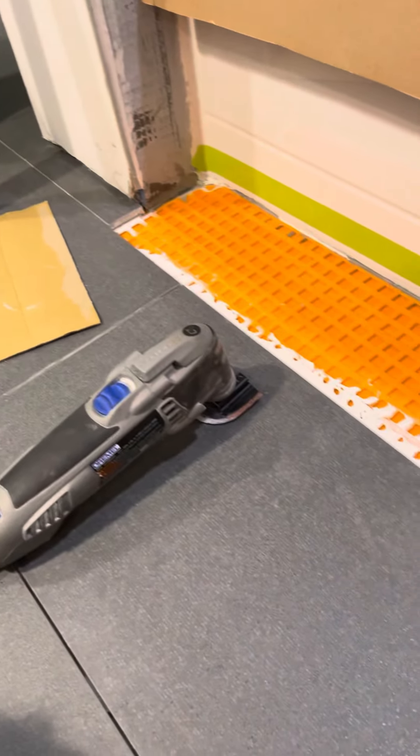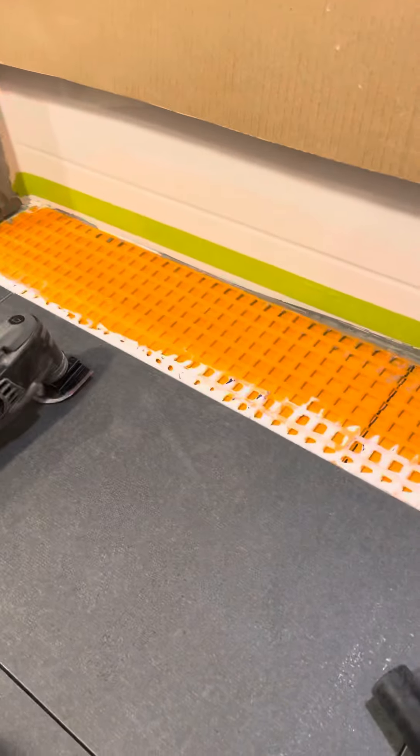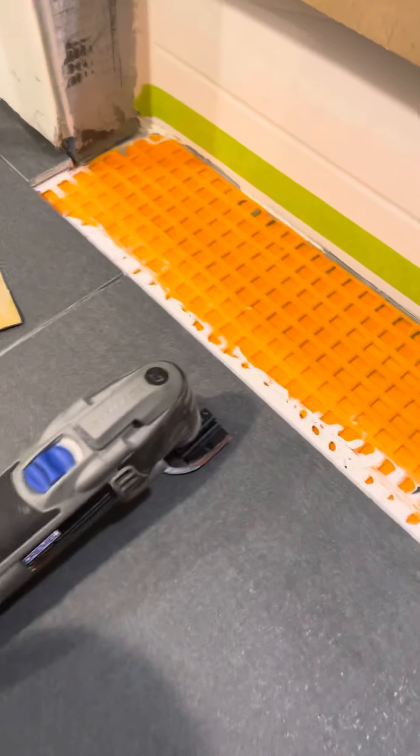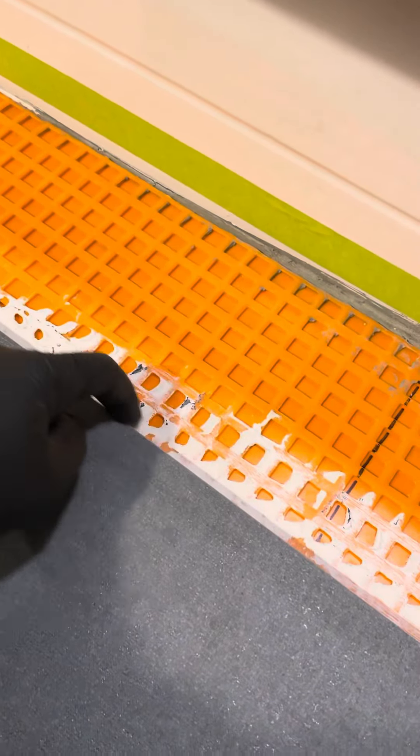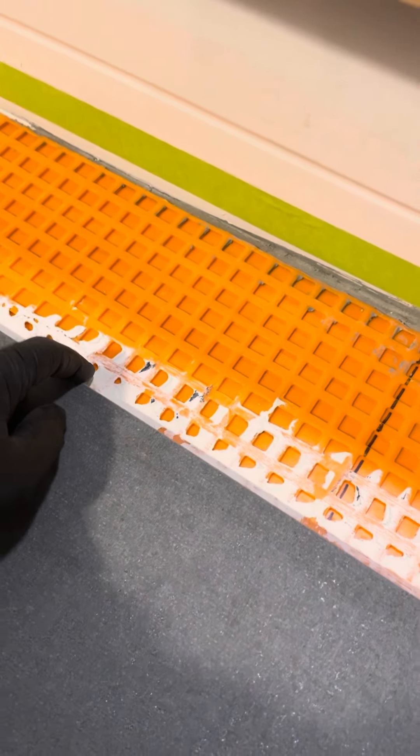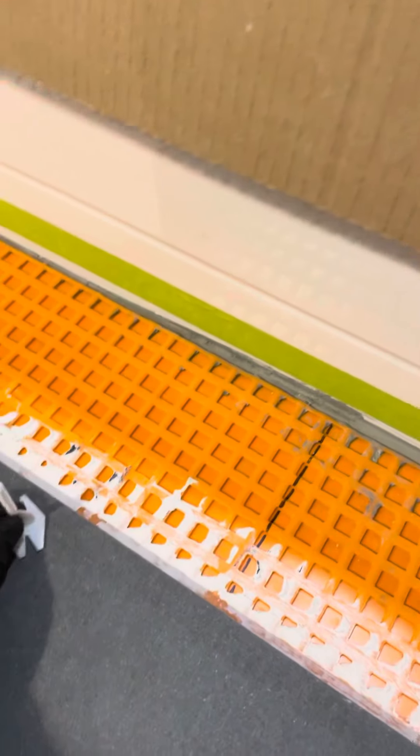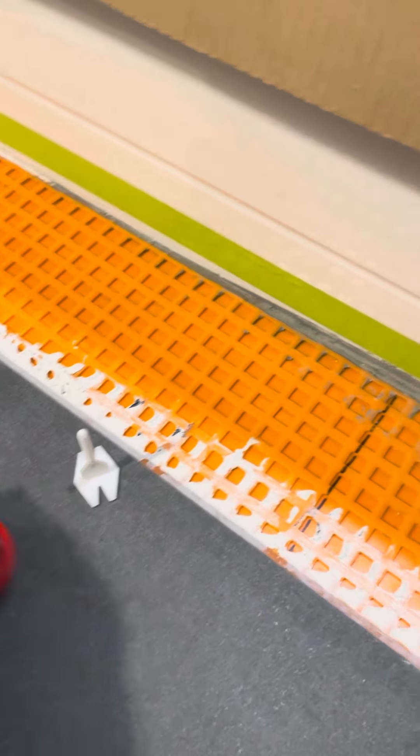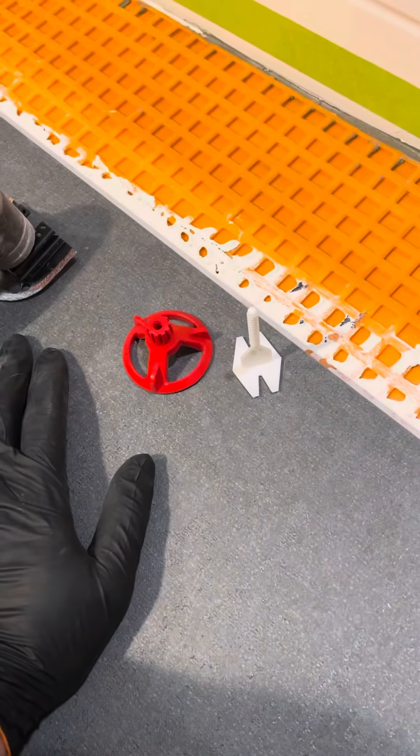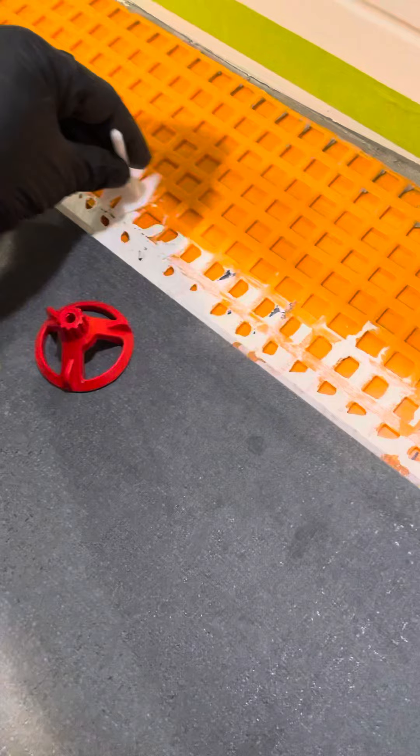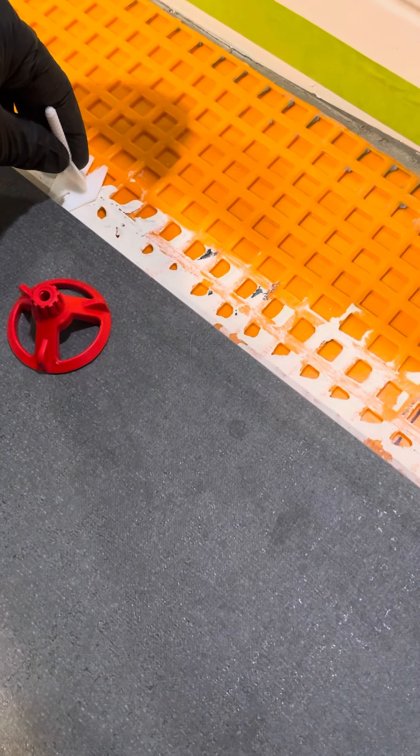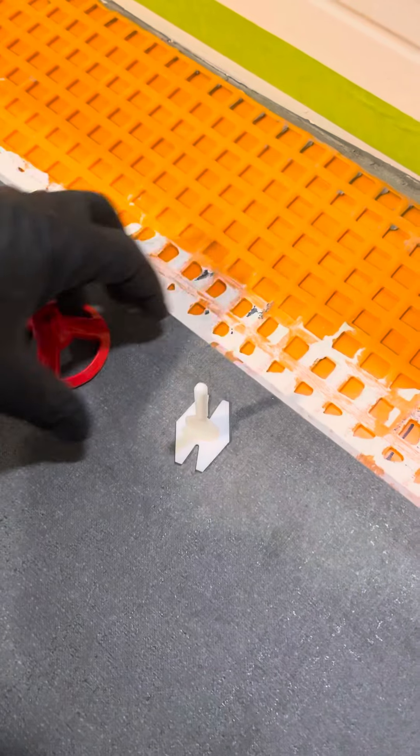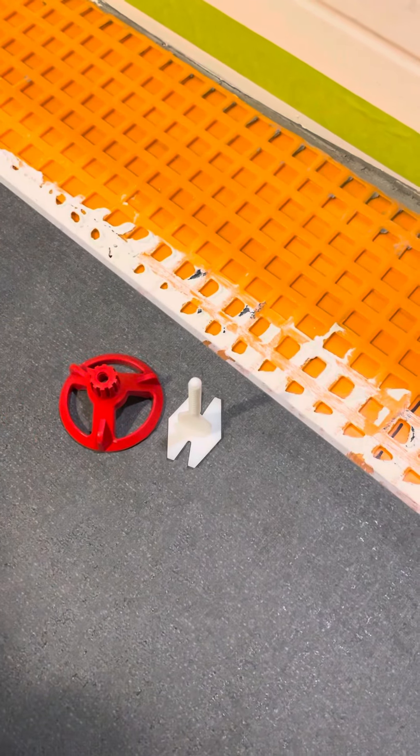So getting to the last piece in front of the tub. I had to make some minor cuts to it, but as you can see the mortar is already dry. If I'm using my spin doctors to level, this isn't gonna get in there. So how do you create space to fit the tab in so you can use the last little spin doctor to level it?